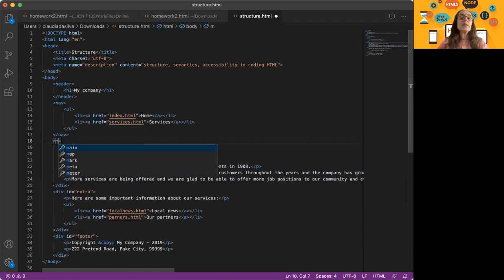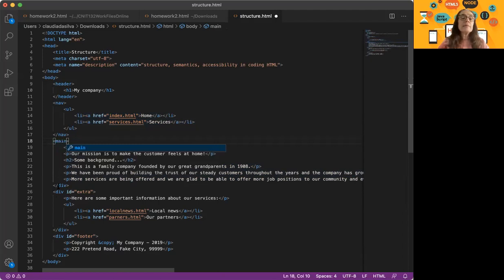I can use the main tag, or I can use the section tag and end with the section, or I can use the article tag and it would end with the article. I'm going to go with the section here.